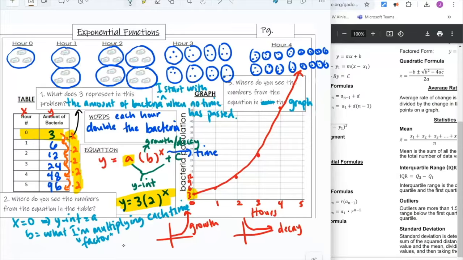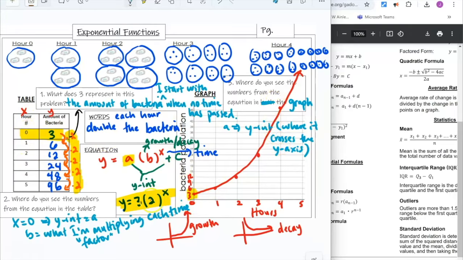So we know from the graph, I'm going to say A is the y-intercept, where it crosses the y-axis. Okay, this way you know wherever it crosses the y-axis, that's your A. So whether I'm looking at the table when x is 0, I know how to find A from both the table and the graph.